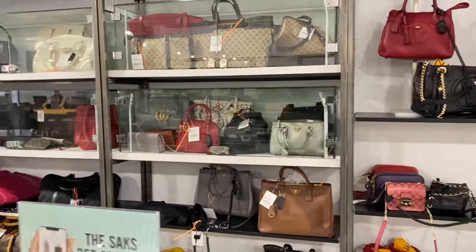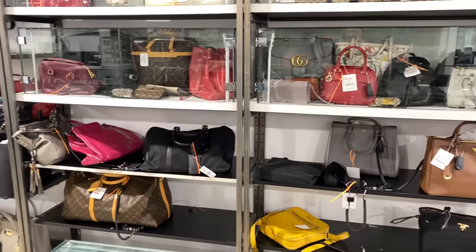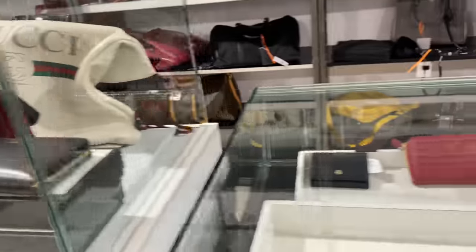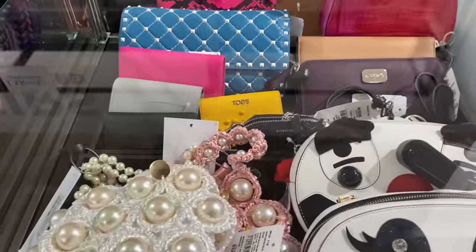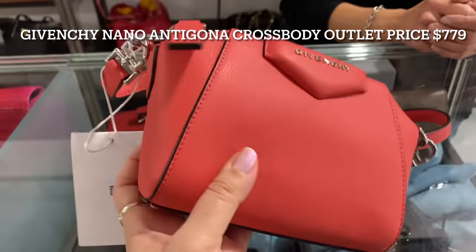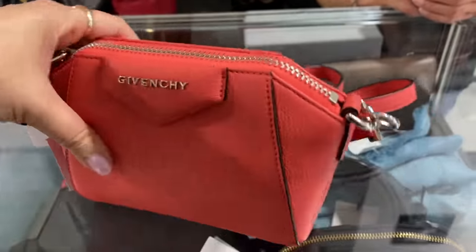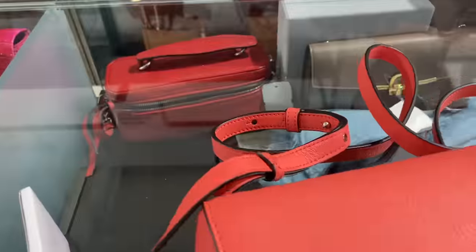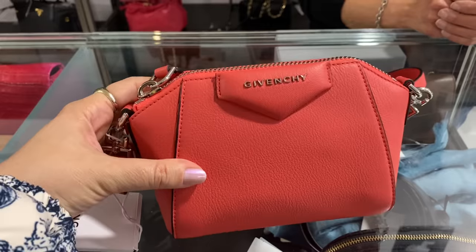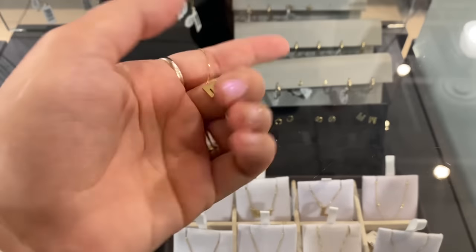Let's see what they have at Saks Off the 5th because they usually have a lot of nice bags and shoes too. They have Prada, Gucci, Louis Vuitton — it's from Luxury and Co Vintage Electric. All of these are final sale but they're super expensive. That keepall is $2,200. And then they have more Valentino and Gucci. I'm actually going to check out this Givenchy little bag. It's in the color Coral, retails for a little bit under $1,100 and they have it for $779. It's super cute but it's only at a 28% savings — I want something a little bit more. It has an adjustable strap for crossbody and a chunky zipper — I'm obsessed — but I think I'm going to pass on it. I also spotted a bracelet with an E, and I already have an E necklace, but I'm going to try this one out.